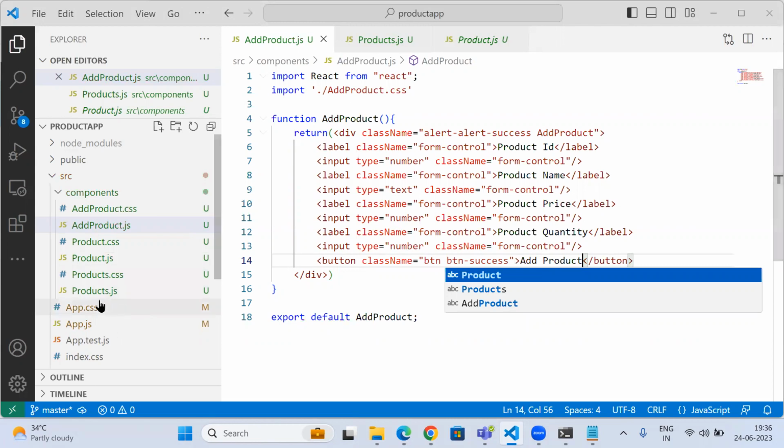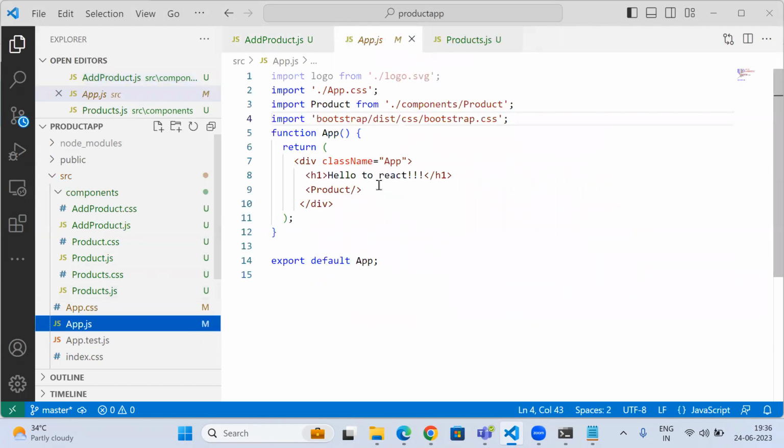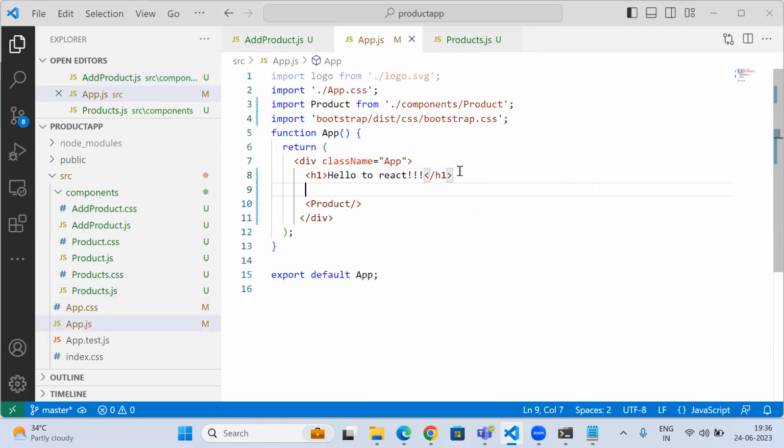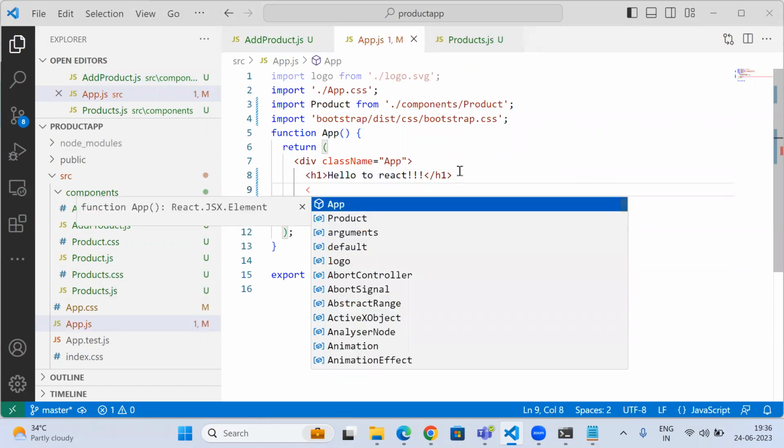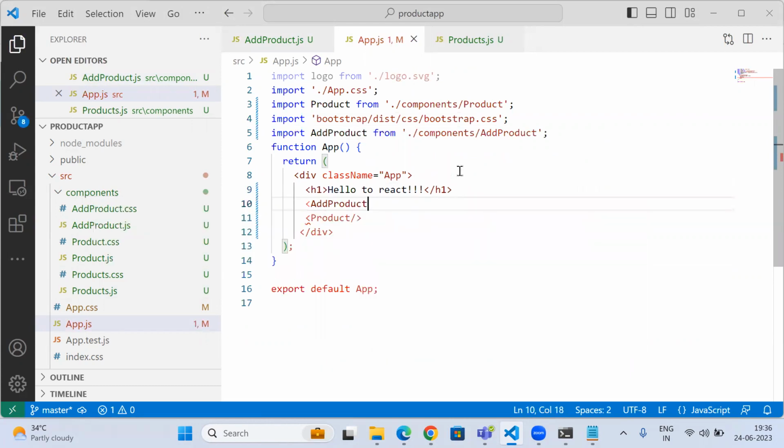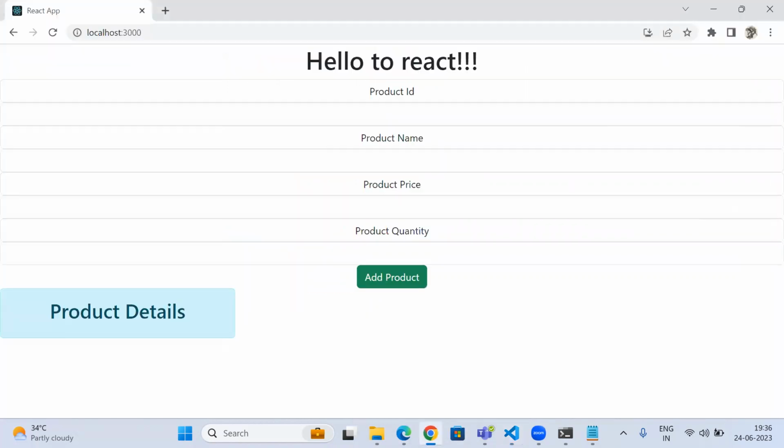There we go. Now to add the product into app.js, we already know what to do. Now let's go ahead and do it. So we are going to call the add product. That should be an import, and we have done the trick. Now, if we view it, yes, we can see that we have the ID, name, price and quantity, and we have the add product. Our aim is when we click on this, we should see the details getting populated here.